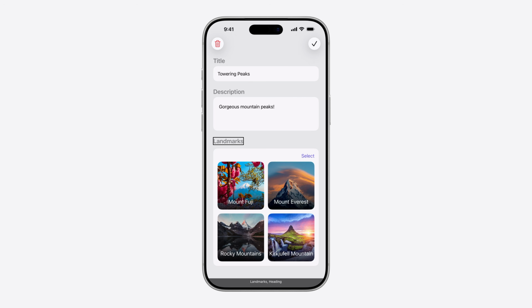One case of this is decorative images. Images that may help add visual context, but don't necessarily provide additional useful information when spoken by VoiceOver. Often, these are images accompanied by text that conveys the same meaning. For example, when I'm adding landmarks to a collection in the Landmarks app, the important thing to know is which landmarks I've added.